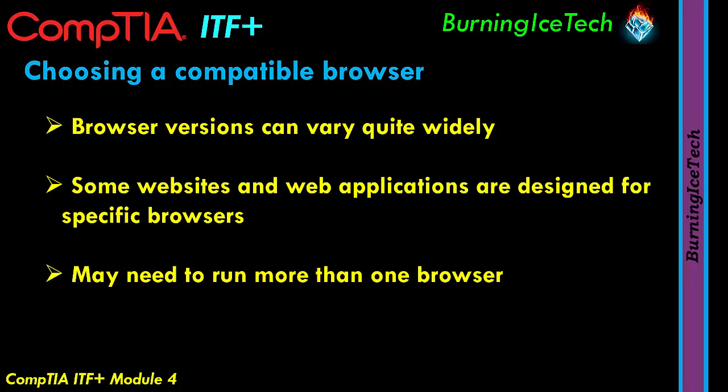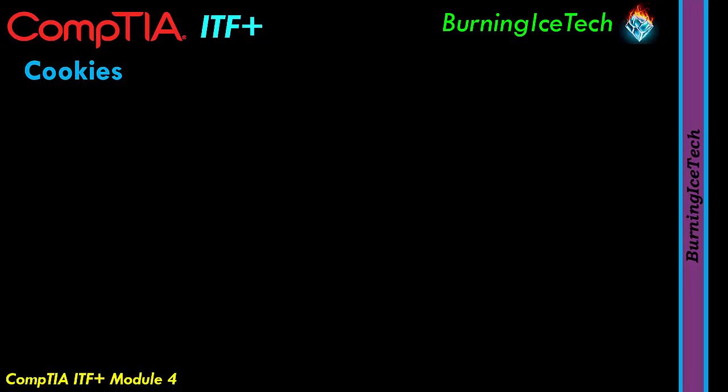Now moving on to something called cookies. And no, you cannot eat these cookies. These are cookies that you would find on your device. Most commonly found on laptops and desktops, but you do find them on tablets and phones as well. So when you go online to websites more specifically, a lot of these websites are going to want to store what we call cookies on your device. Now, it helps your device remember all kinds of things about this website. It helps them know certain things about your device. In both cases, this could be good and bad.